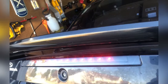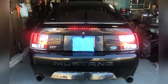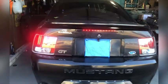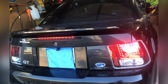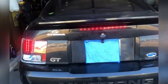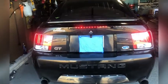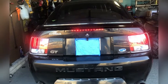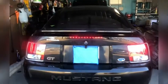As you can tell, the brake lights work the first time. Didn't have to switch any of the wires. That's the most important thing, is not having to switch the polarity and possibly taking about half the life off of your LEDs. As you can tell, this is what it looks like on the full tail light, third brake light kit. Spend a little bit extra money. The really cheap LED tail lights, they're not worth it. At least go with middle of the line grade or price LED tail lights or third brake light kits.